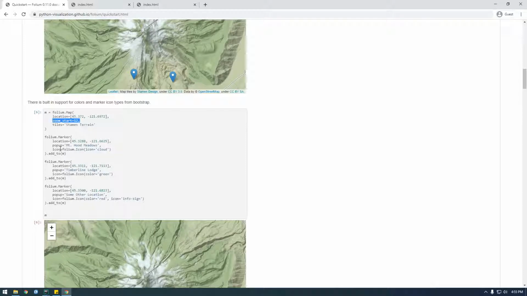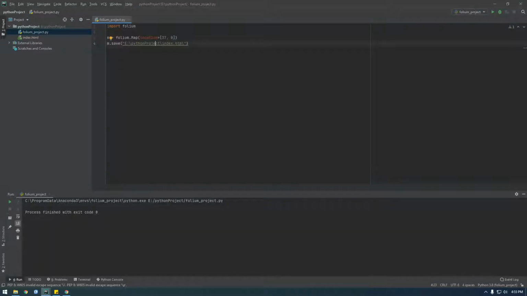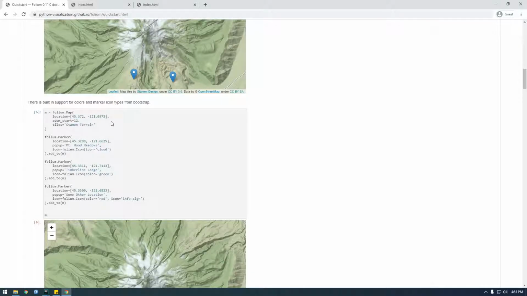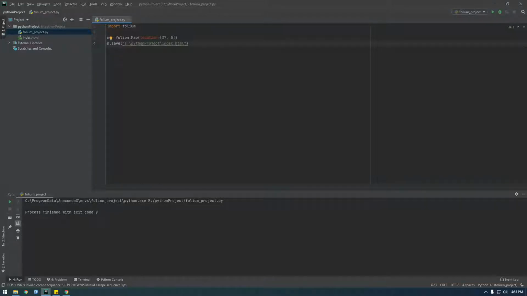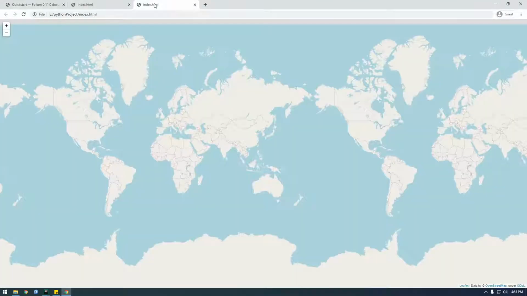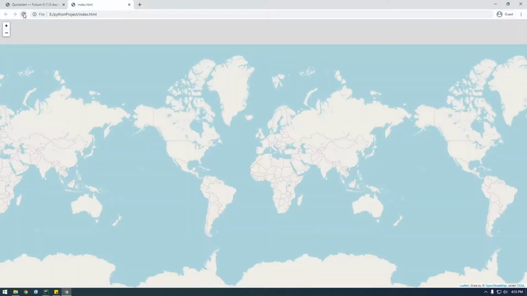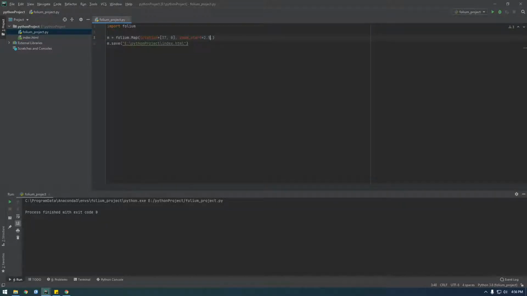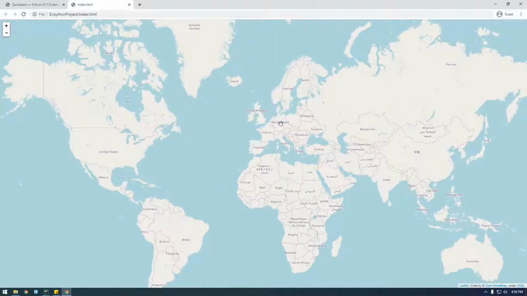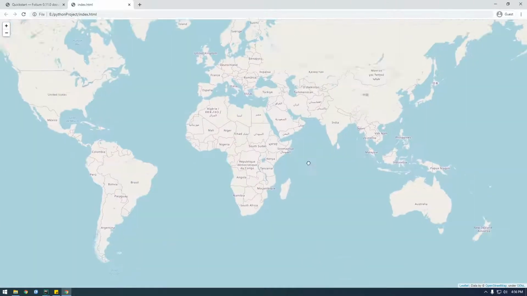So I'm just going to copy that. Actually, I'm going to copy the whole block. Well, no, they just had a comma after location, so should just be able to do this. Zoom start is 12. So let's bring this down to like 2. And just run it again. All right. And now I'm just going to refresh the index.html page. And you can see that's where it's bringing. So that's out a little too far. Let me try 2.5. Cool, that's what I wanted. So that looks good.